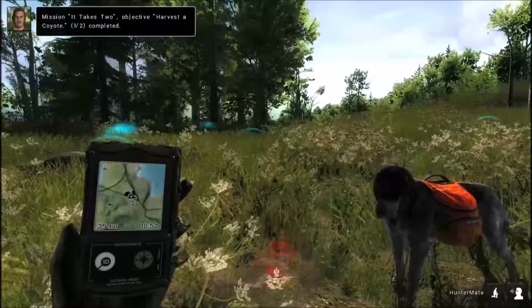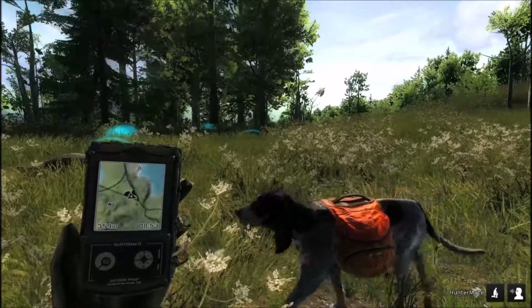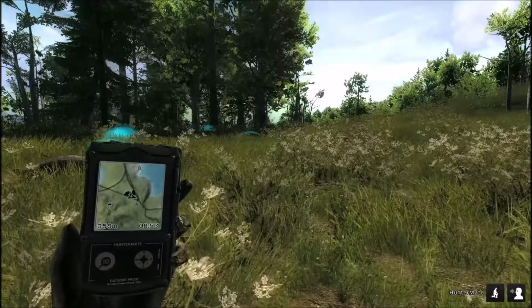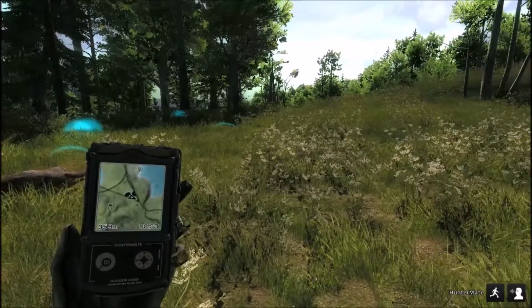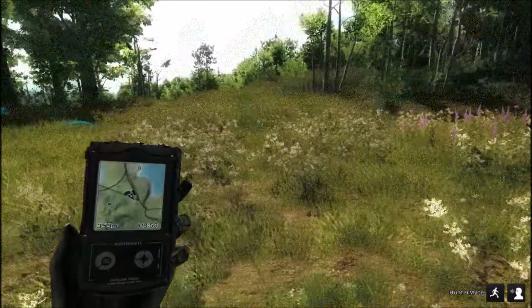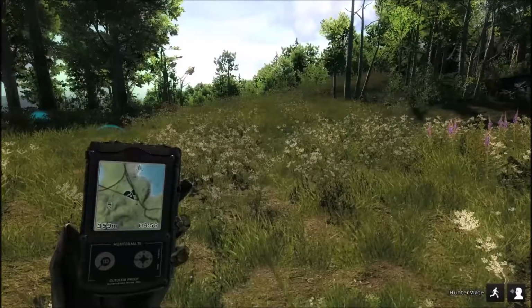It takes two. Objective, harvest a coyote. One of two. What? This should be completed. I don't think it has to be in the same hunt. Let's tab out. I didn't think it had to be in the same hunt.